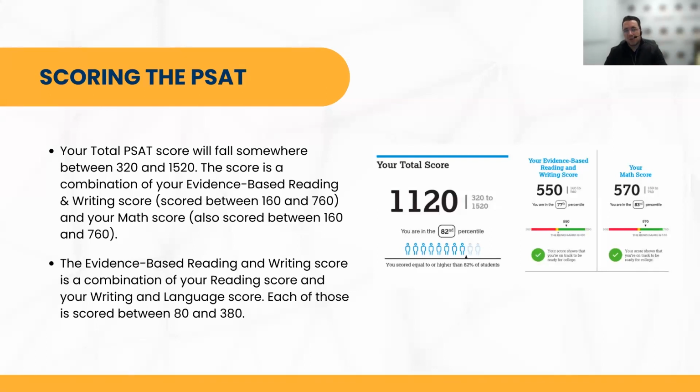If you did get this kind of score, 1120, I think it's a solid score. You can see this is in the 82nd percentile, and that means that you scored better than 82% of students in the nation. Doesn't sound like a huge score, but for the PSAT, it's the starting point and the lowest point, I would say, for most students. So the scores are a little bit lower than they would be maybe for the SAT, right? So it gives you a good point to build on, and something to improve on.